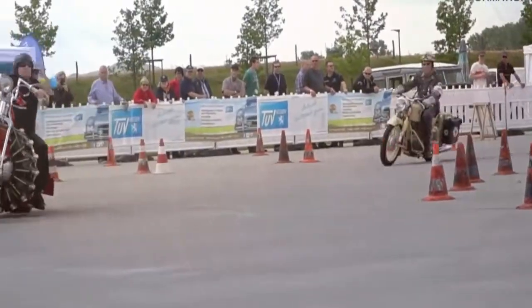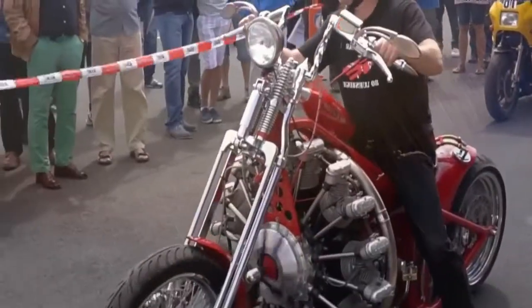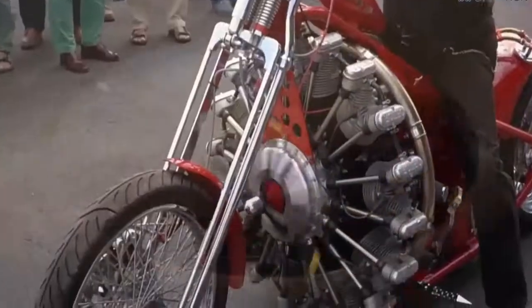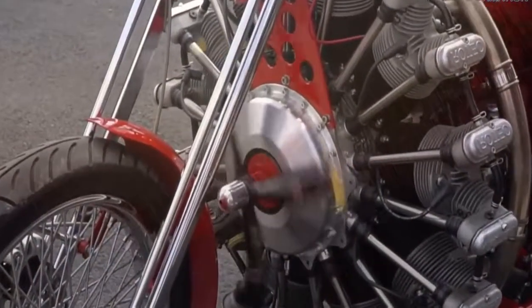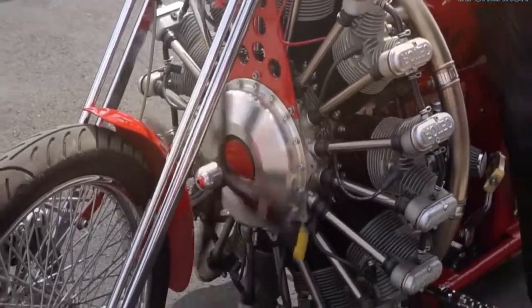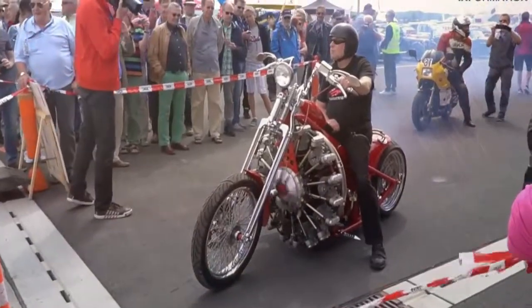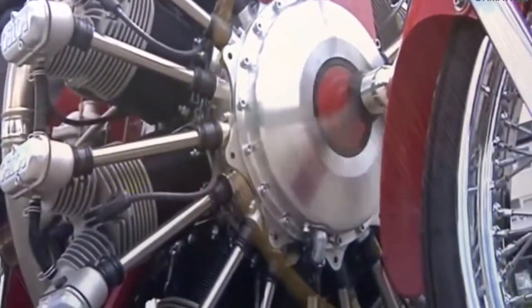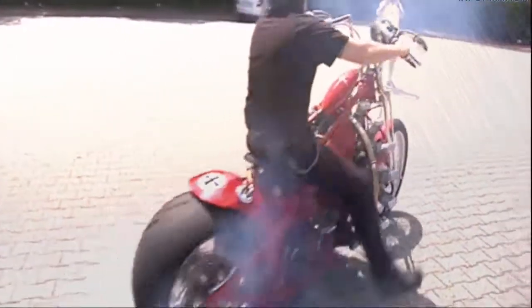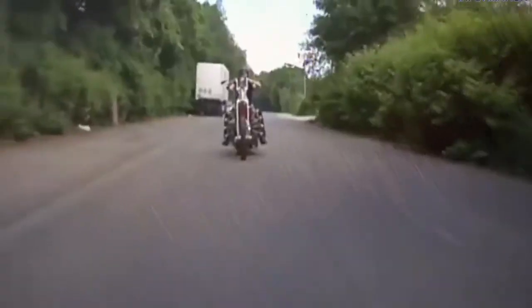German thinker Frank Ohl spent 18 months bringing the Red Baron from concept to reality. It's not like you can just pull the engine out of a regular bike and pop in one of these things. Just about every part of this bike had to be customized to make room for the Rotec Radial R3600, a 150-horsepower, nine-cylinder engine. The Rotec R3600 is more commonly used as a replacement engine for World War I-era warplanes — it was even placed in a Sopwith Camel, a vintage biplane first introduced in 1917. One place you wouldn't expect to see an R3600 is revving down the highway with a rider on its back.